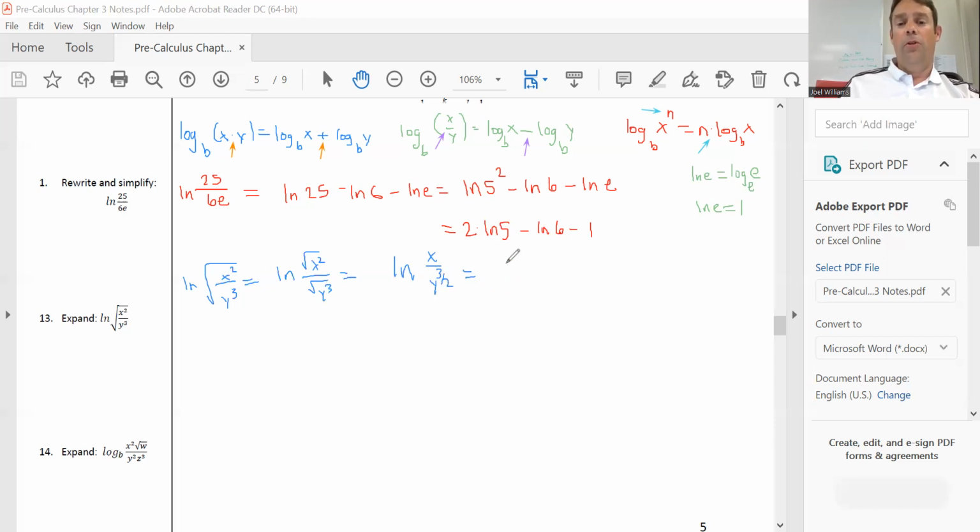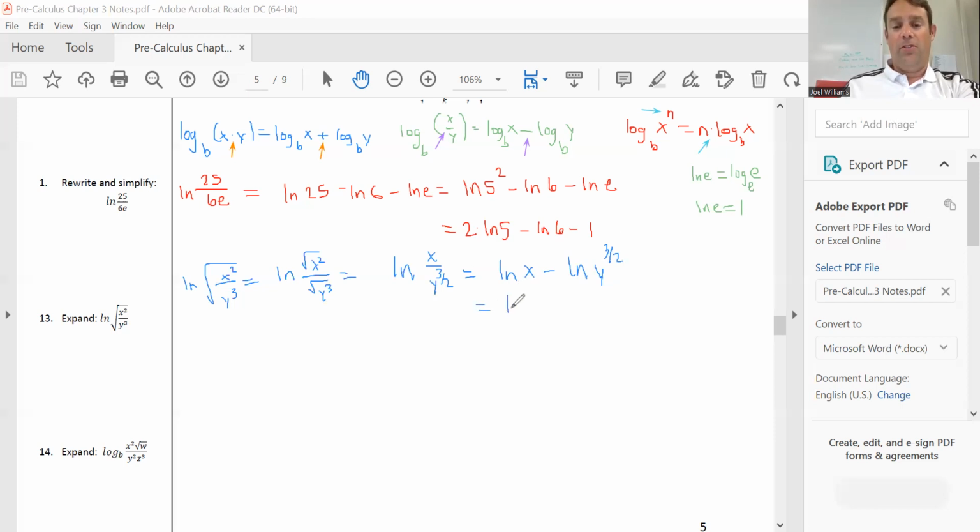So anything in the numerator is a positive log. So natural log of x. Anything in the denominator would be a negative log. So minus natural log of 3 halves. All right, friends, we just about are done with this one. We just got to take care of that 3 halves now.